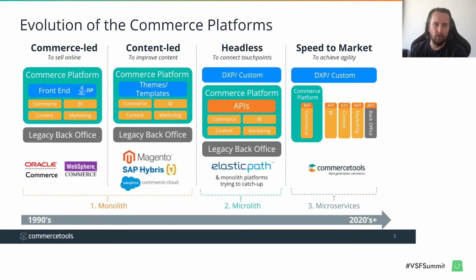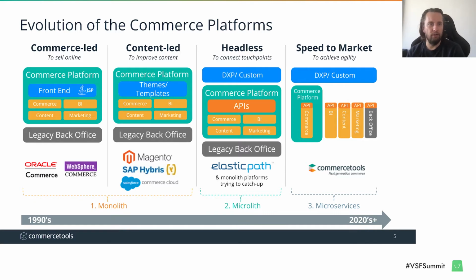So the headless is the first time where you see an actual separation between the, let's say, the front end and the more back-end services. And now with commercetools, you're really looking at a more microservices-based setup. So completely separated and completely independent from other systems, making it possible to do that composable commerce that I mentioned just before.